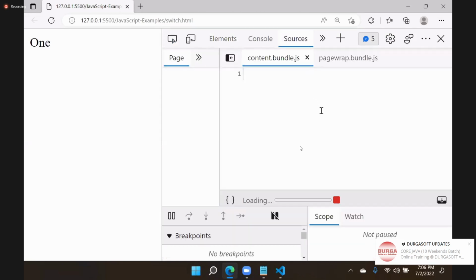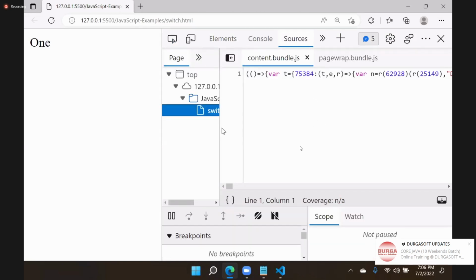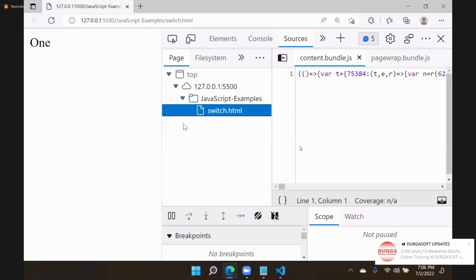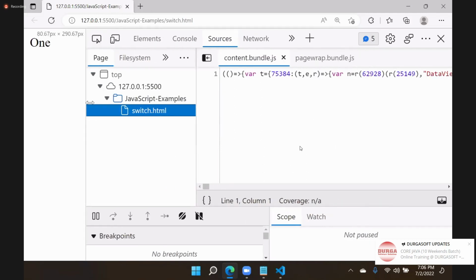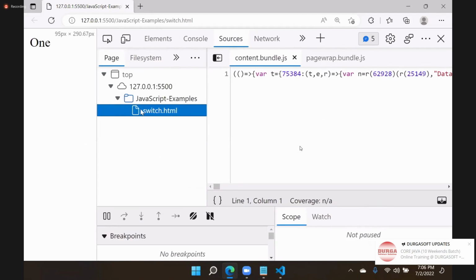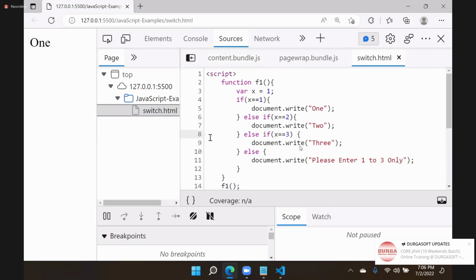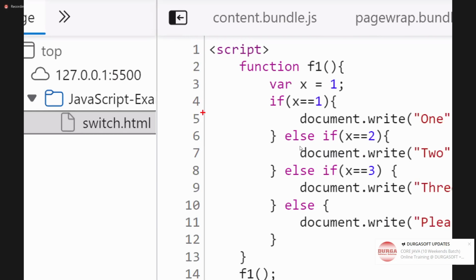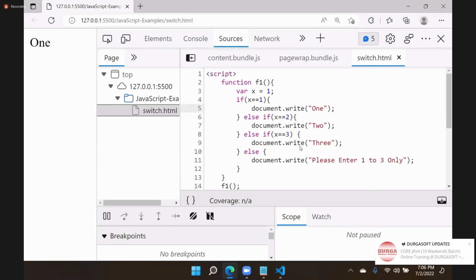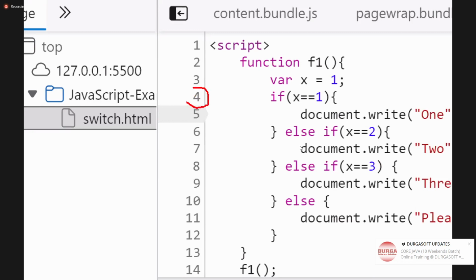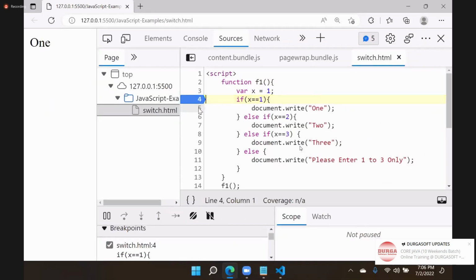In sources, you will see in the JavaScript examples folder, you have switch HTML. Open it, double-click. This is the switch code. In that switch code, there are line numbers here, 1, 2, 3, 4. Click on a line number anywhere. Then it will put a breakpoint. This is called a breakpoint.